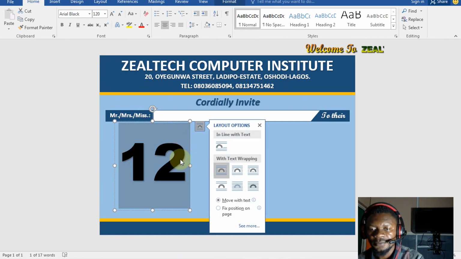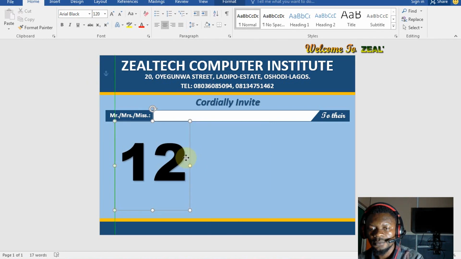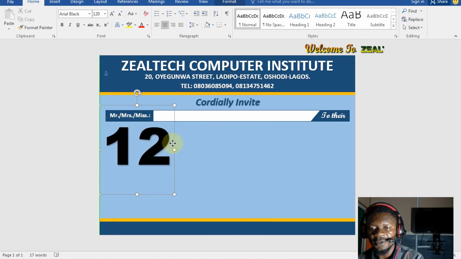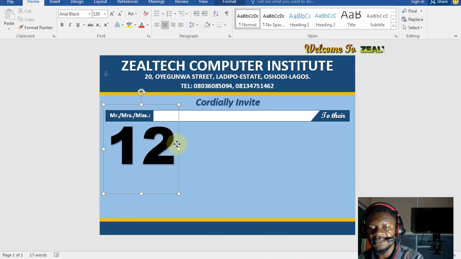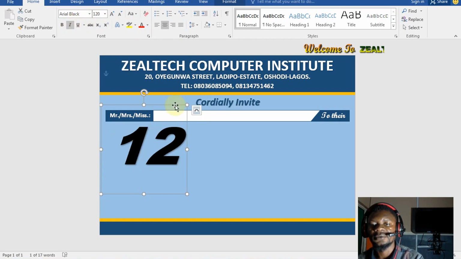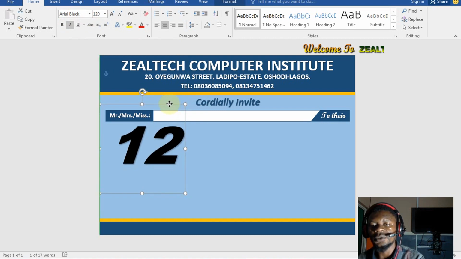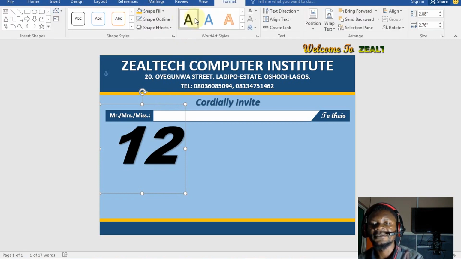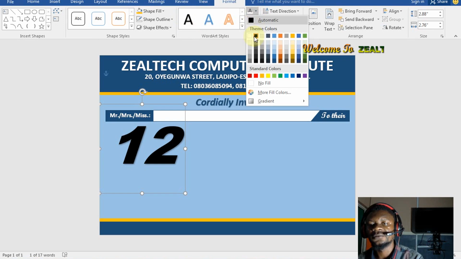I place it very well. So this I will italicize. So I have it this way. Now go to Format, font color, and choose the color of your choice.